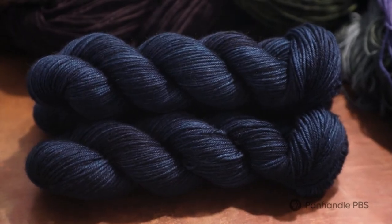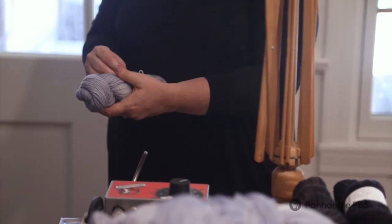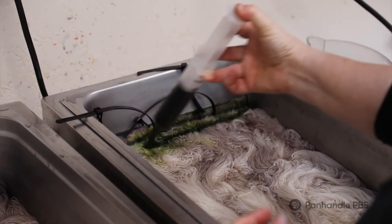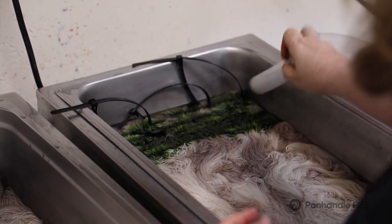I was spinning my own yarn — a big question I get is do I hand spin all of it, and the answer is no, that would be more than I could keep up with, but I do enjoy hand spinning. Once I decided I wanted to do this, I dove in and used as many resources as I could to develop my own techniques so I have my own voice. Just like any other artist with any other medium, you take an existing medium and make it your own and put your spin on it.